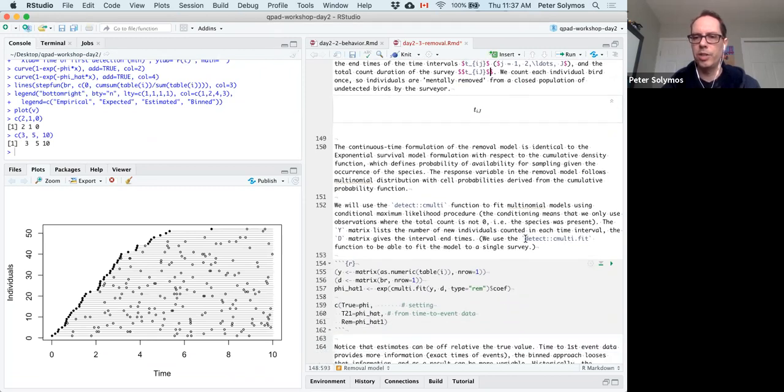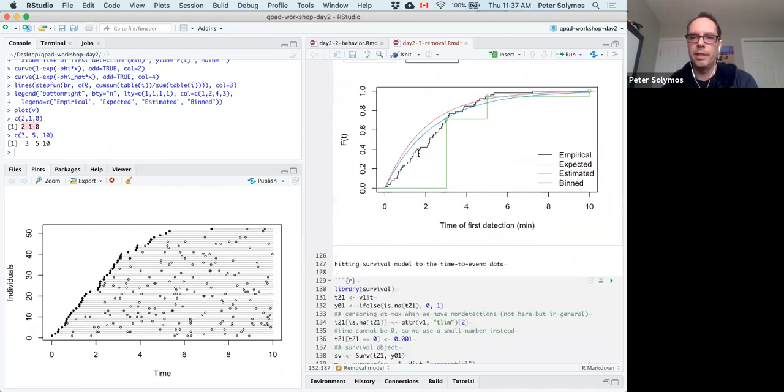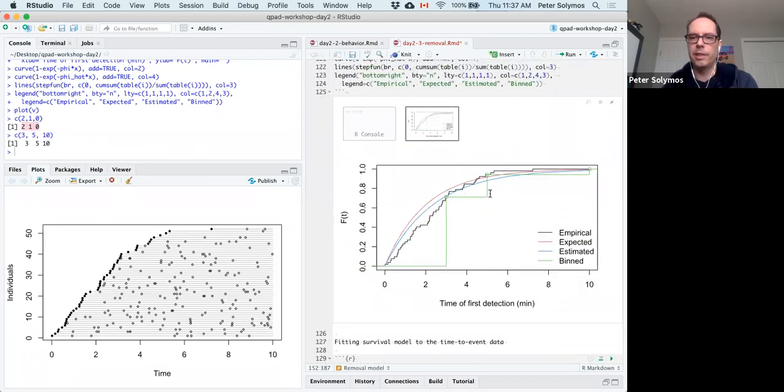And in the detect package, there is a function called cmulti. And this naming reflects 2 things. C stands for conditional maximum likelihood, and we will see what we mean by conditioning. Multi means it's a multinomial model. So these counts are going to be related to cell probabilities in a multinomial model, and those cell probabilities are dictated by these differences in the curve.